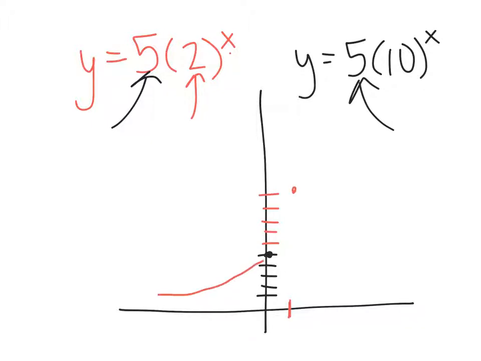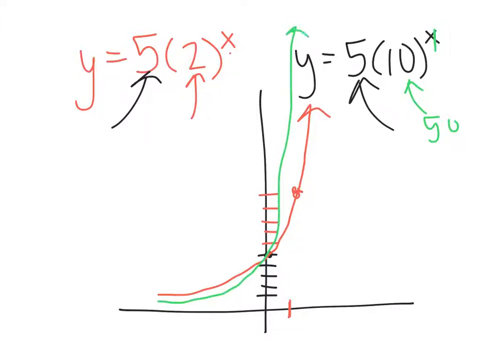I'm just going to do a very general sketch of what's happening here. All right, let's look at this one though. When I plug in 1 for x, I actually get 50. So I'd be way off the screen. Do you see how that one is rising lots faster? So the bigger number this is, the farther it is from 1 compared to this one, it rises a lot faster, or it falls a lot faster. So to sum it up, let's go back to our first slide.